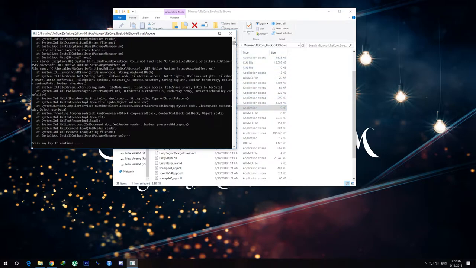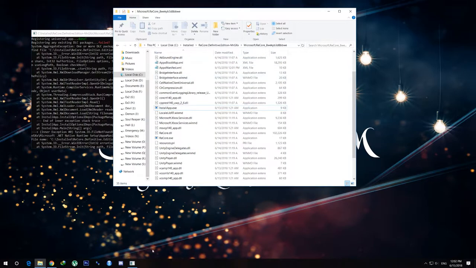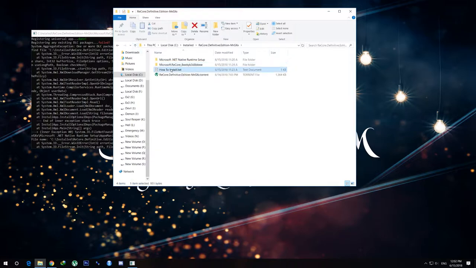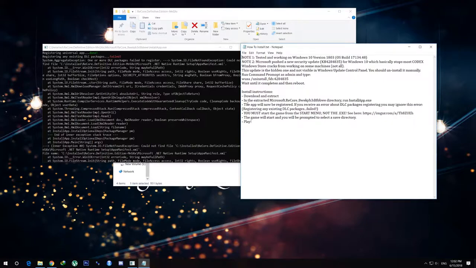So here you see registering universal app done. Okay, this means the installation is successful. Though it says registering any existing DLC packages failed, that's also mentioned here. So here it says registered, and if you receive any error, you might have to ignore it. Okay, you may ignore this registering failed like that.